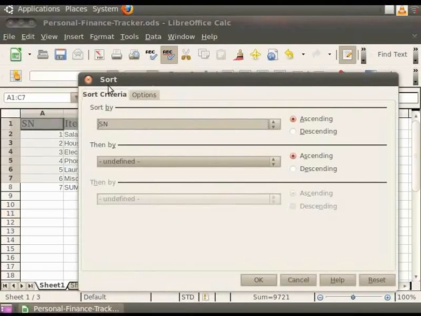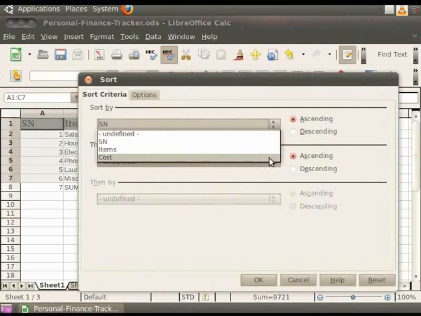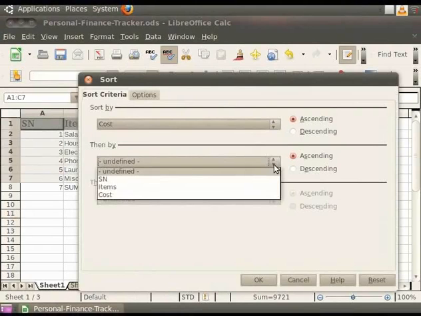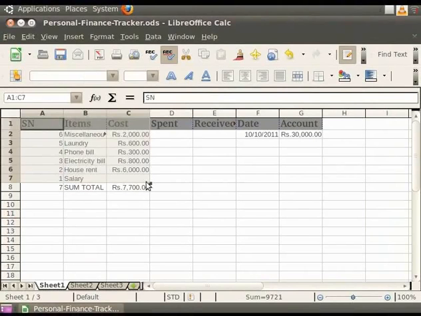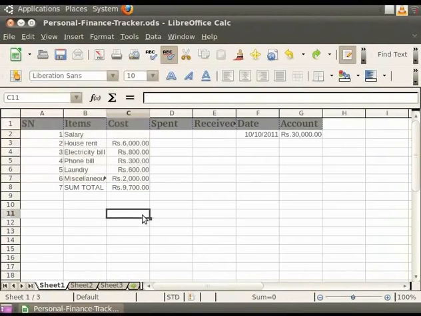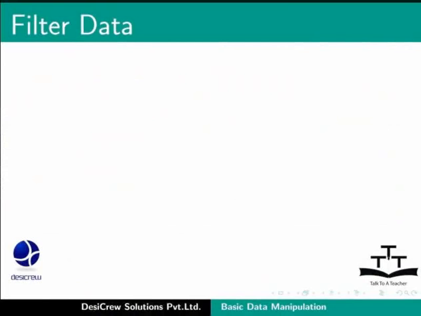In the dialog box which appears, first select Cost in the Sort By field, then select SN in the Then By field. Click on Descending in both the options near them and then click on the OK button. You see that the headings get sorted in the descending order. Let's undo the changes.